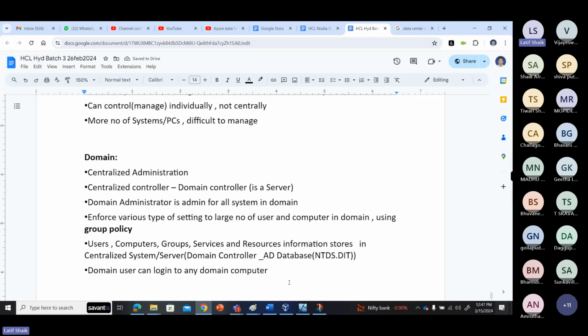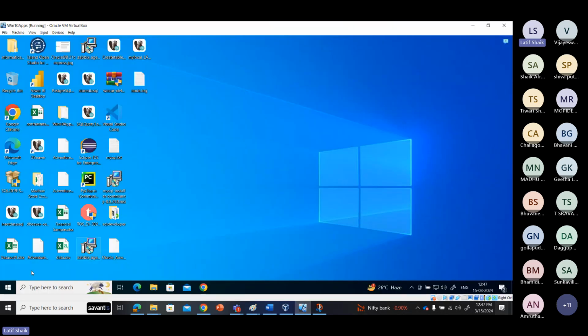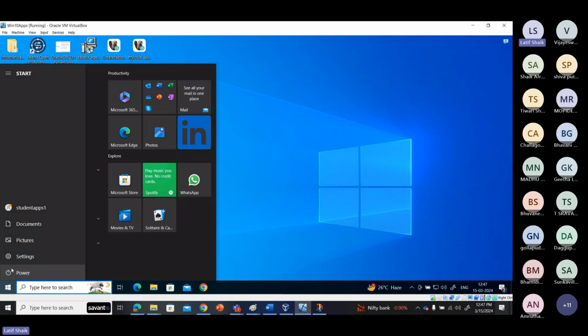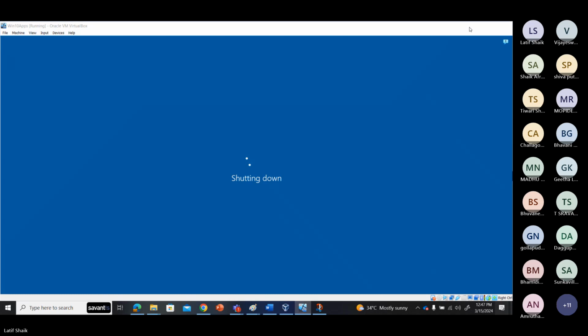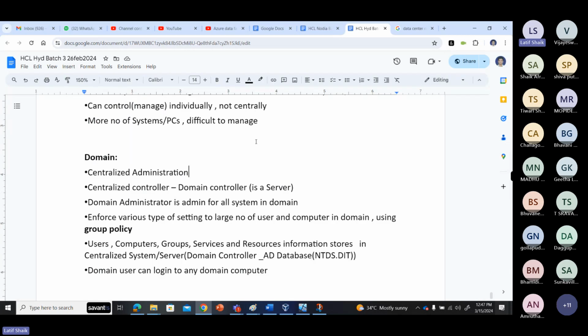If you want to know that, I can also show you. So this is done. I'm going to shut down. This I open, what is it showing? Sign into Microsoft account. That is wrong. Now it is already 1 o'clock.